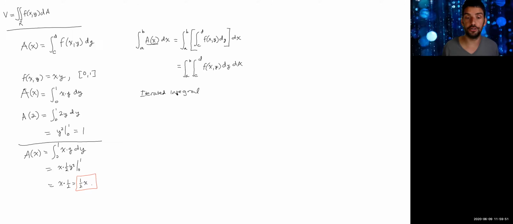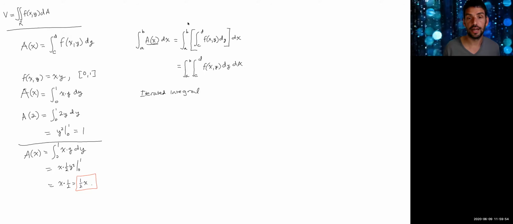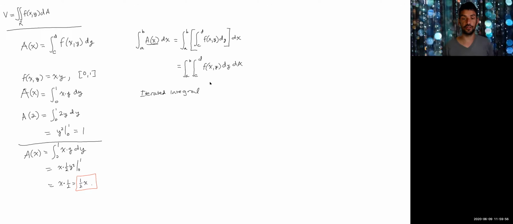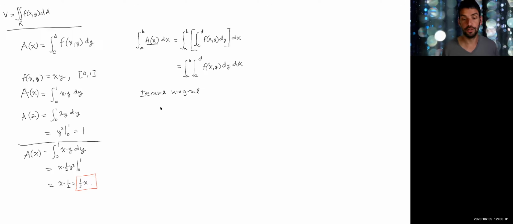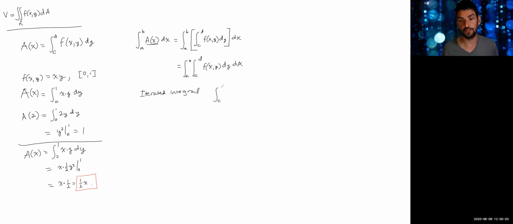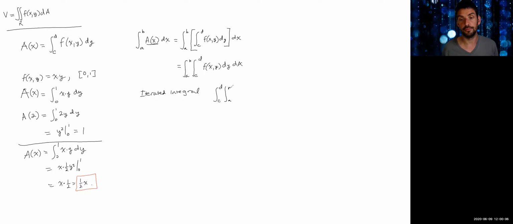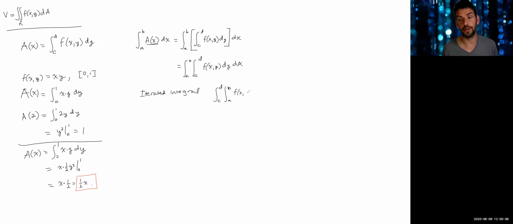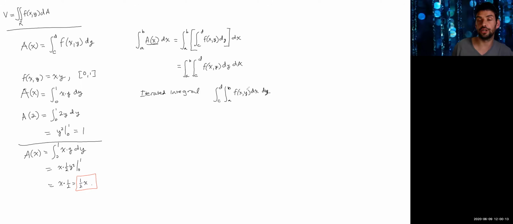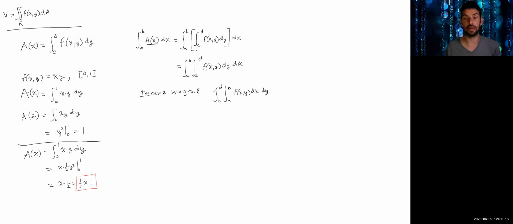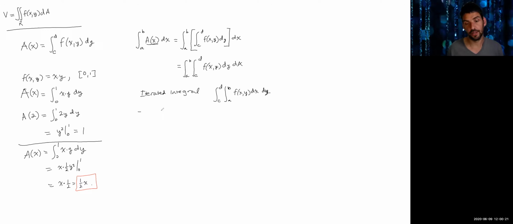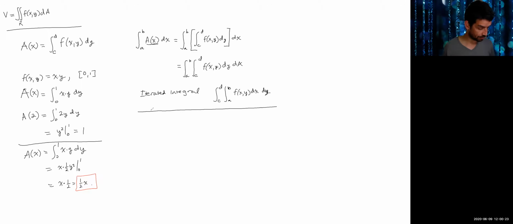Oh, I should also mention, there's no reason I couldn't do this in the other direction and get an iterated integral of the form integral from c to d, integral from a to b of f of x y dx dy. There's no reason I couldn't start with a function of y and play the same game. So there's nothing special about the order I did it in. So let's do an example and then come back to what this means a little bit.